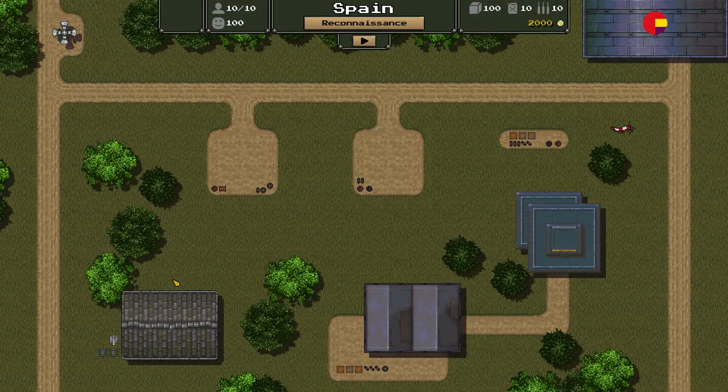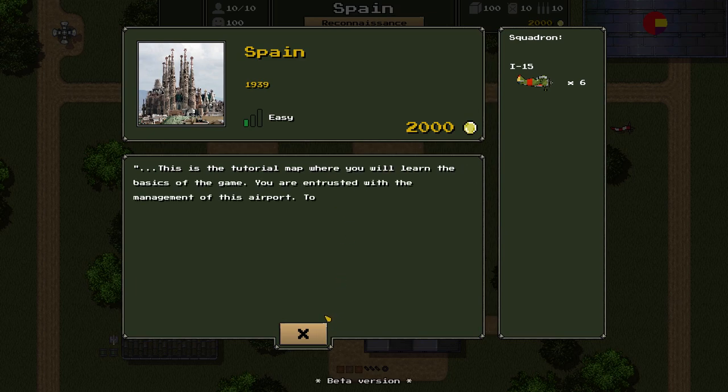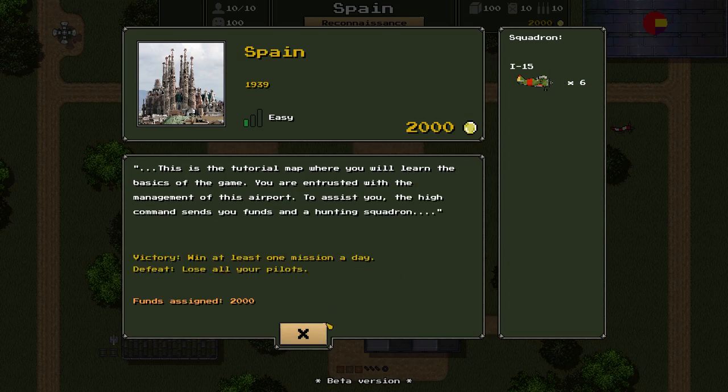Now, we're going to go into this together blind. This is a tutorial map where you will learn the basics of the game and are entrusted with the management of this airport. It is an airport, not an airfield. I have six T-15s. Win at least one mission a day. Defeat: lose all your pilots.